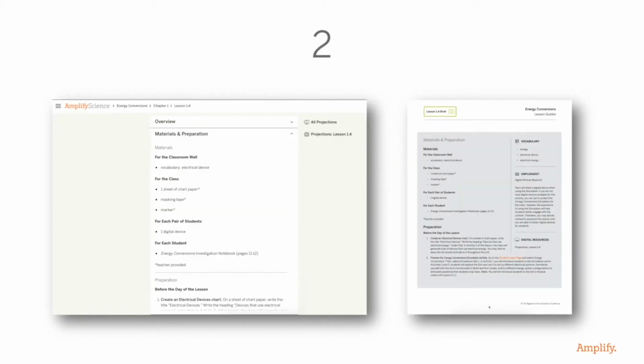2. Every lesson includes a materials and preparation section, which clearly identifies all of the hands-on manipulatives, student books, articles, printed classroom wall materials, and digital tools needed for the lesson. Remember, every lesson is different. Some lessons might call for student books or articles, others might call for setting up stations for hands-on investigations. Be sure to glance at the materials and preparation section to see what you need for your specific lesson.